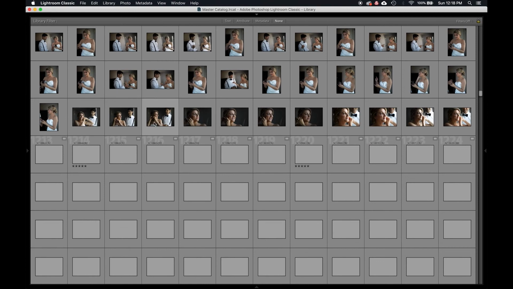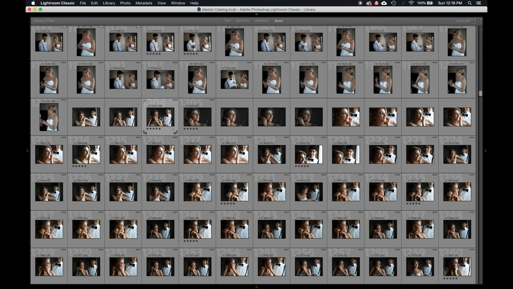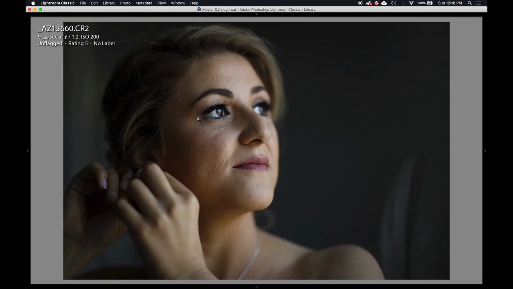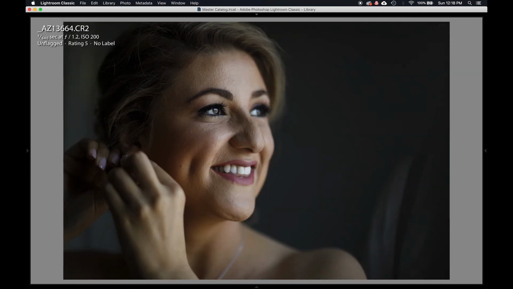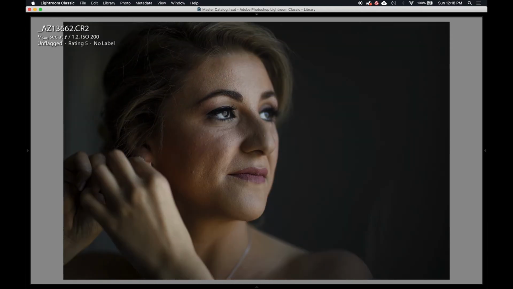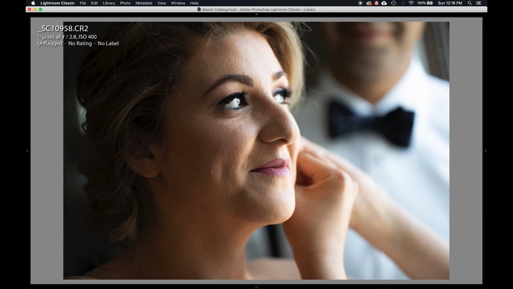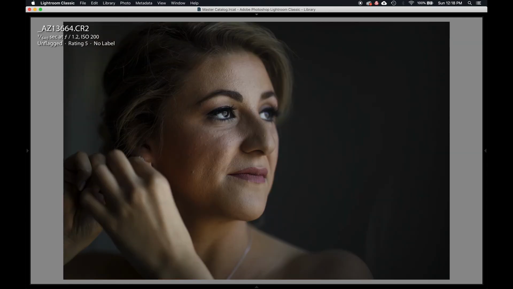Let's find putting on the earrings. Perfect. So as we're running through here, looking for differences. So selection, smiling, smiling, a little bit different. Everyone has their own kind of take. This is something that I probably wouldn't put in the best of the best.